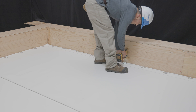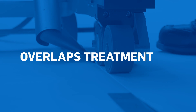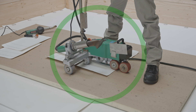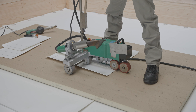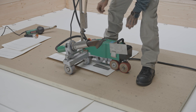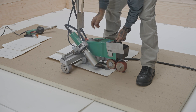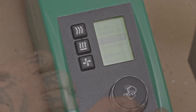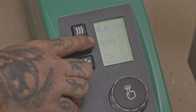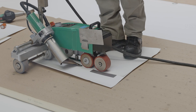Now that your membranes are securely fastened in place, let's see how to treat membrane overlaps. The use of a welding cart and an electric hot air welder will be required. We recommend that you perform test welding each time your welding equipment is stopped and restarted, or when there is a change in climatic conditions. To do so, turn on your device and wait until it reaches the desired temperature. Use membrane scraps and weld them together.